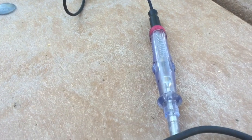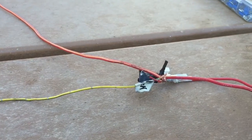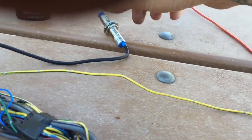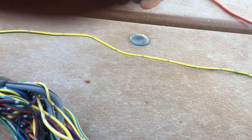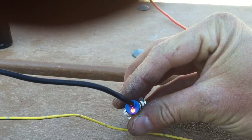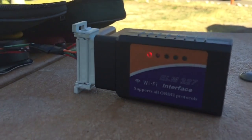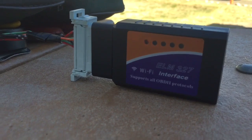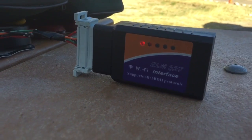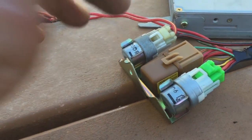Looking at the test light — yep, it's cycling on and off, so that would be the fuel pump cycling on and off. The ignition-on is connected to the battery and we can test our VSS. There's a little chunk of metal right here and the VSS LED — we pass it by the metal and it's going to trigger on. VSS looks good. The Wi-Fi adapter is lighting up, so we're good. If we disconnect the ignition-on it should turn off — there we go, it's off.